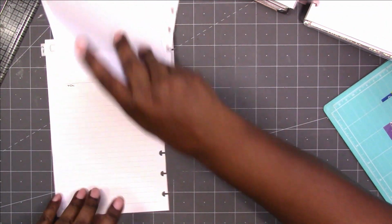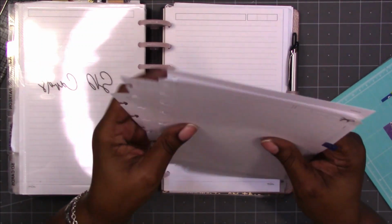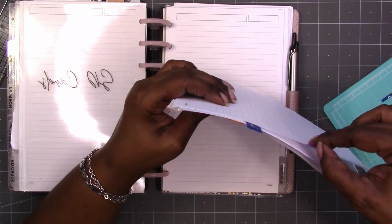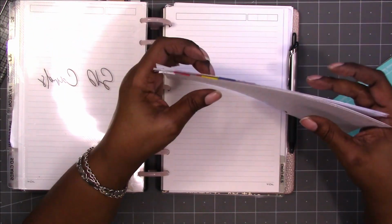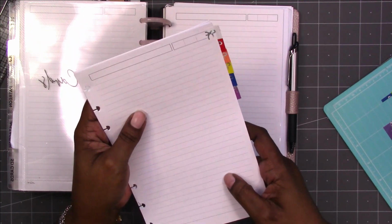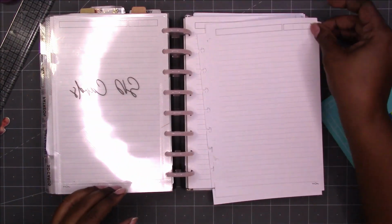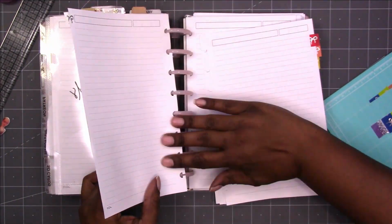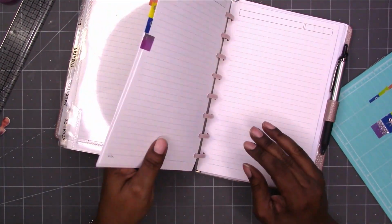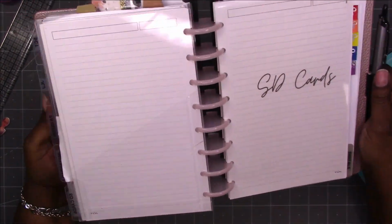Okay, let's pop these in. And I know this is probably kind of dull and boring, but I did want to show you how I make washi tape tabs. And that's what they look like. Let's put these pages back in, so that it gets me started. That's a good beginning. Let's see what it looks like.